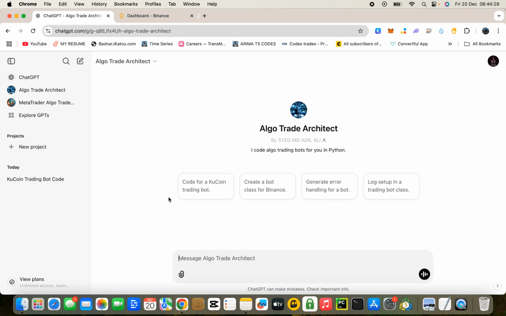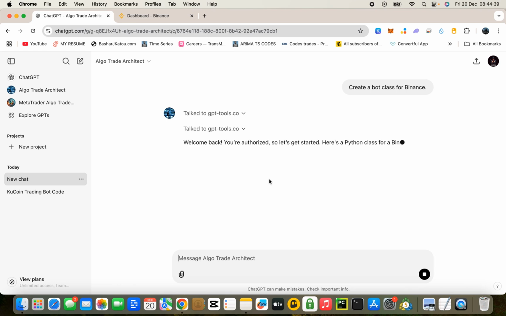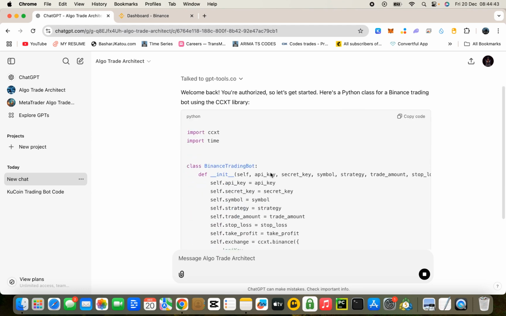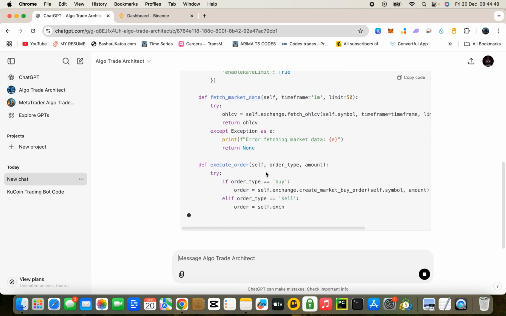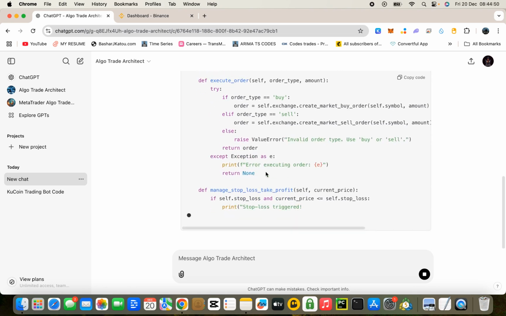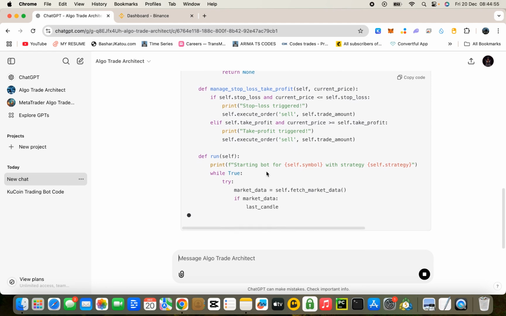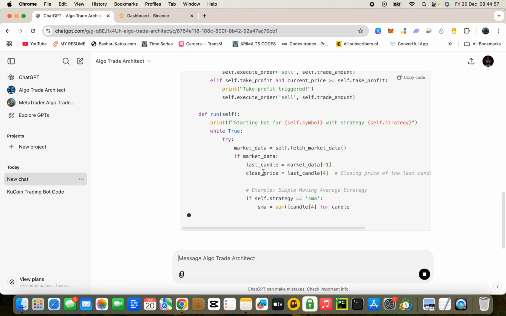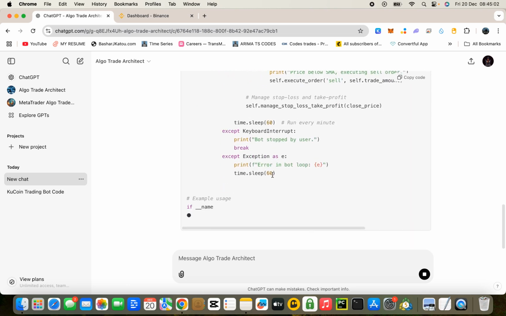The best part? You don't have to be a programming expert to use it. If you're someone who finds coding a bit intimidating or just doesn't want to spend hours digging through documentation, this is a game changer. And it's not just for advanced users. It's accessible to anyone, whether you're new to trading bots or you've already got some experience. It just makes everything faster and way less stressful. I'll walk you through how we're going to use it step by step, so you'll see just how easy it is to get your bot up and running.